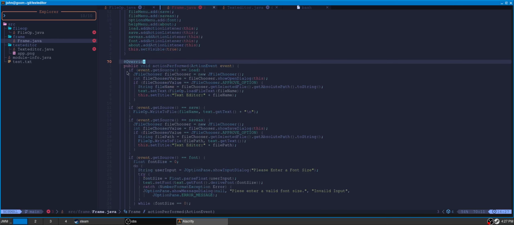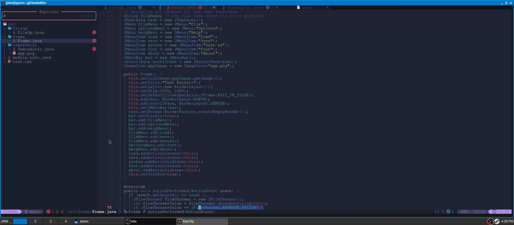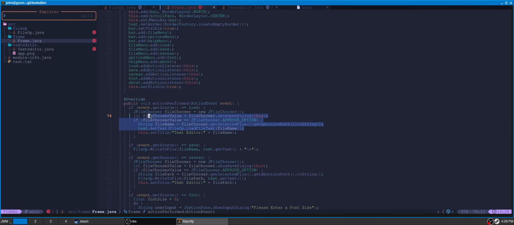And then all this does is, if event.getSource returns load, save, save as, font, or about, which are all the objects I've created in this frame, it will actually do whatever's in these if statements. So for example, if you click on load, it will open the file chooser, show open, and if the file chooser approves this option, it will just basically load this.